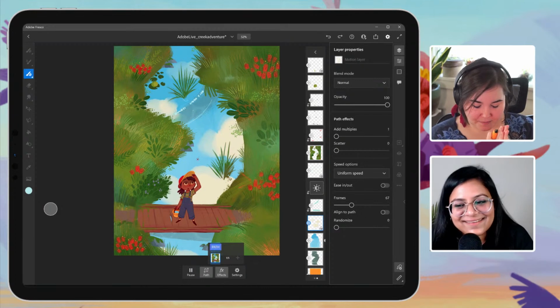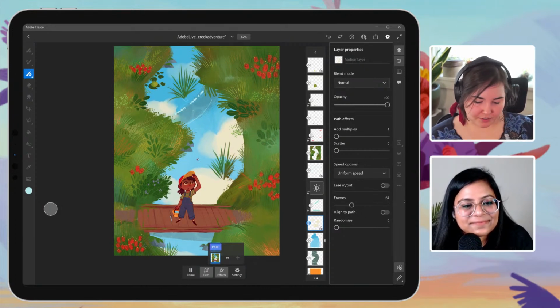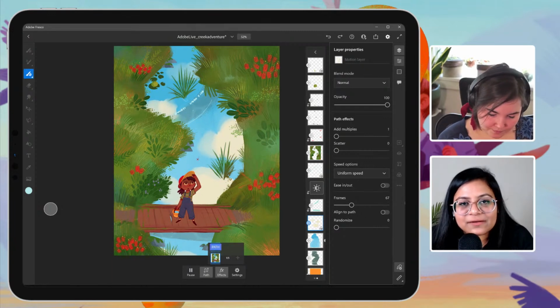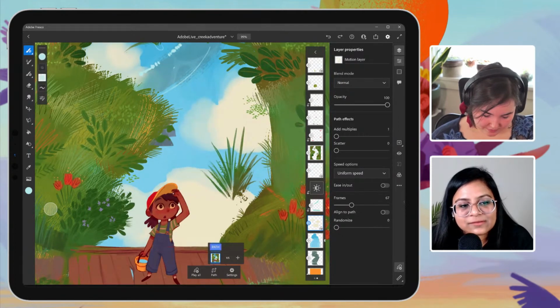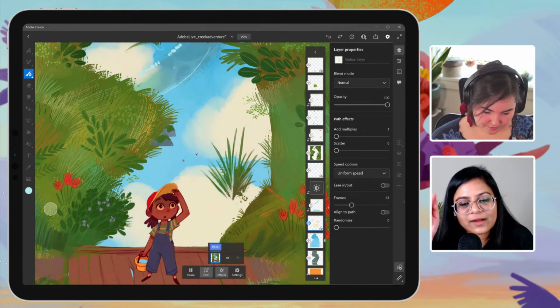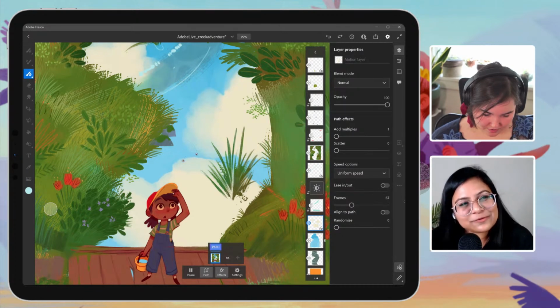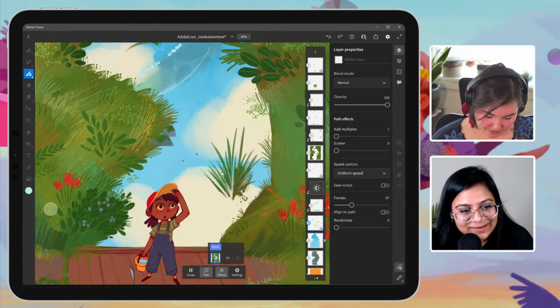Now, Annika, I want your opinion. Do you think that this motion is the right direction, or should we try a different direction? I think, can you add multiple motion parts on the same layer? Is that possible? Oh wait. Yeah, because if there's a horizontal motion as well, it'll make it move like it's bobbing, and maybe more realistic, but also, do we want this realistic? I don't know. Oh, you can.